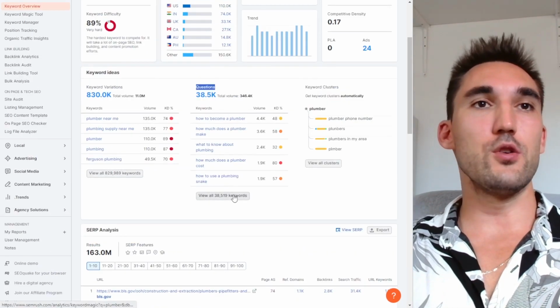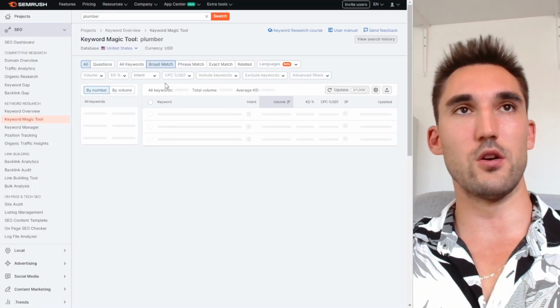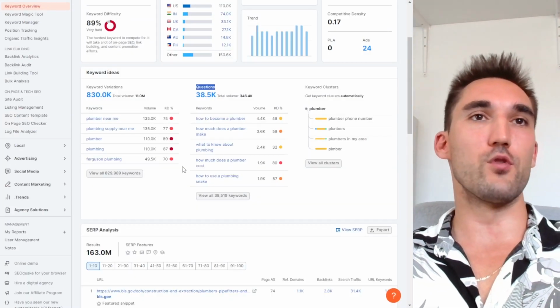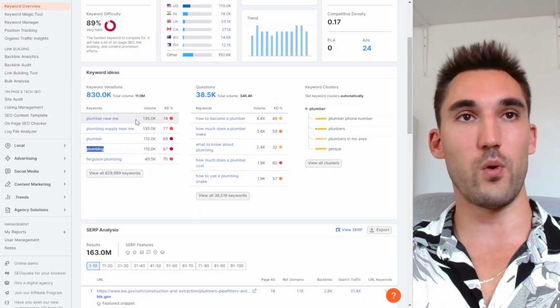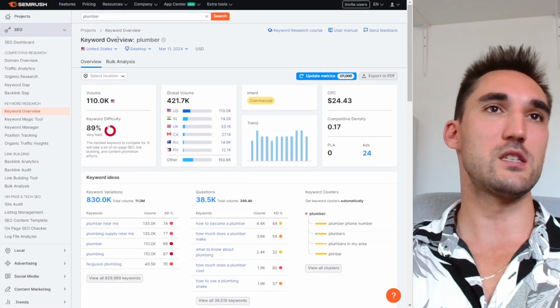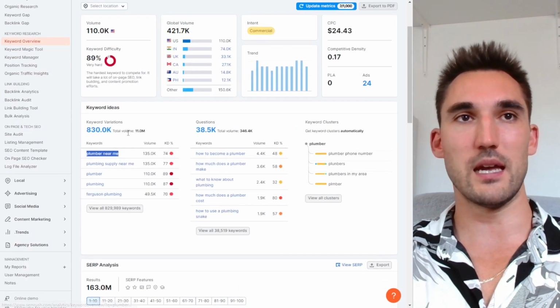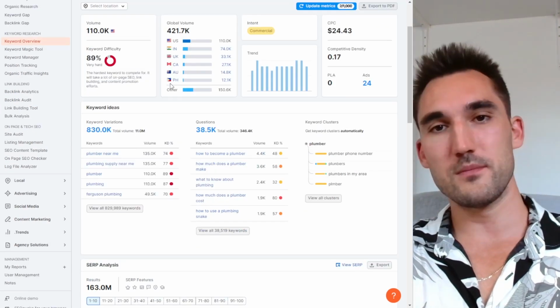So from here you can basically go in and find out all the different keywords that you actually want to target. So if you've picked the correct top level keyword, then you're obviously going to be on the right topic. If you haven't, then you want to select the one with the most search volume. That's typically the main keyword. In this case, plumber and plumber near me is the same thing essentially, so I'm just going to stick with this one. But ultimately you want to select the one with the most amount of searches.